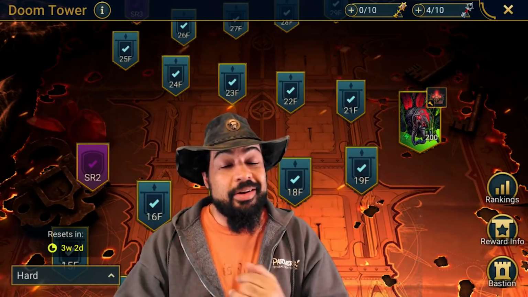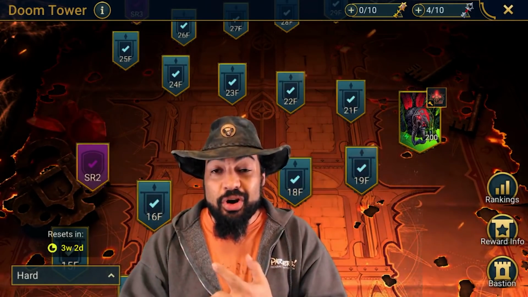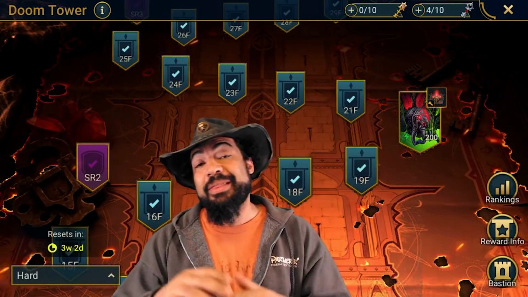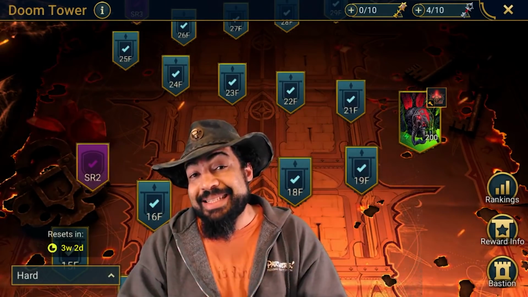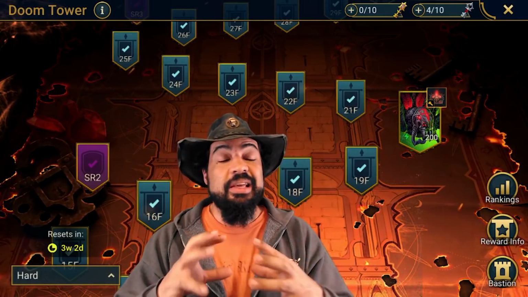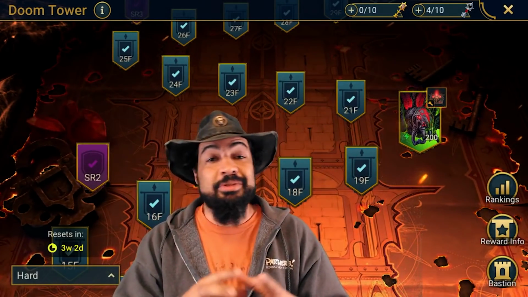I bring in a Royal Guard. I bring in a Miscreated Monster. I believe I have Cardinal as well, in addition to two other champions in there. But the point is that the reason why I have all these champions is for a very specific synergy. And that's what you guys want to be looking for when you're trying to defeat these bosses: find that specific synergy.